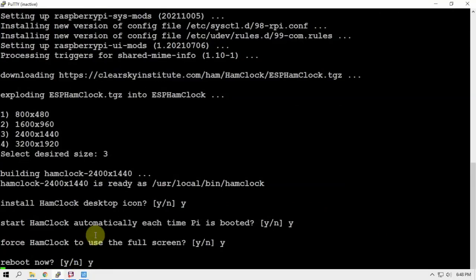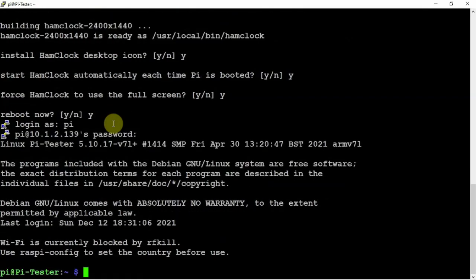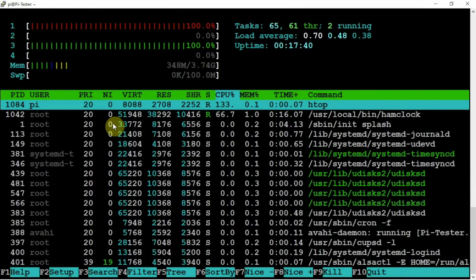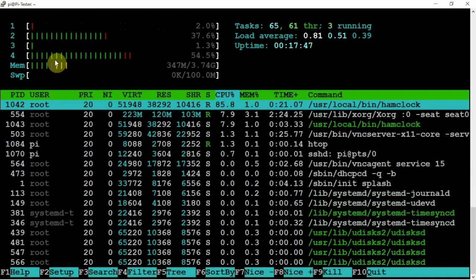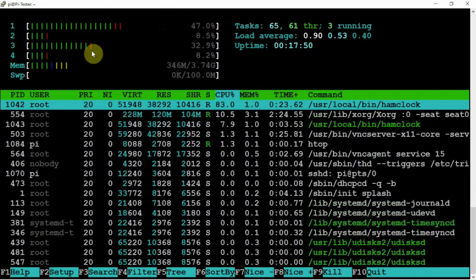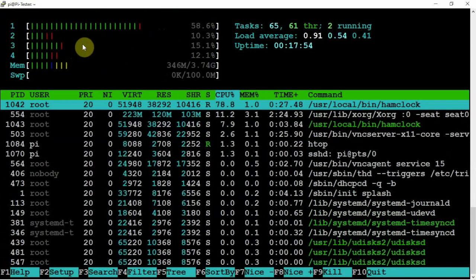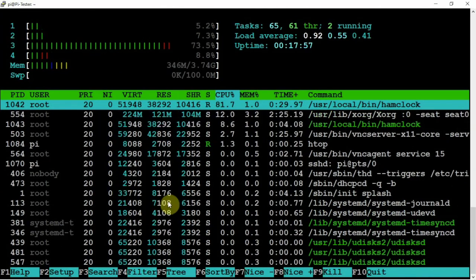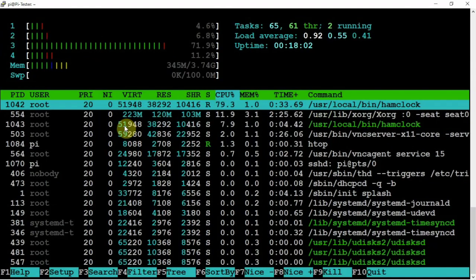So while we are in here, we are going to pull up htop and see what we're doing here. So we're using 1 to 2 cores here the most. So it's definitely taking some CPU to run this, which obviously makes sense by the graphics. But if you're not VNC'd into it, it'll definitely run a lot smoother.